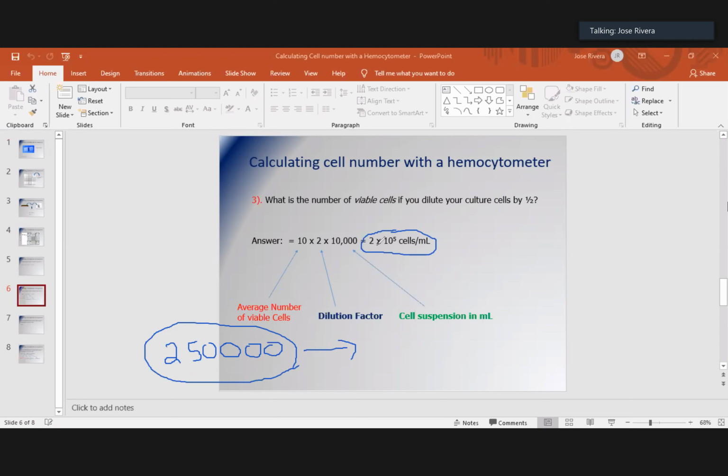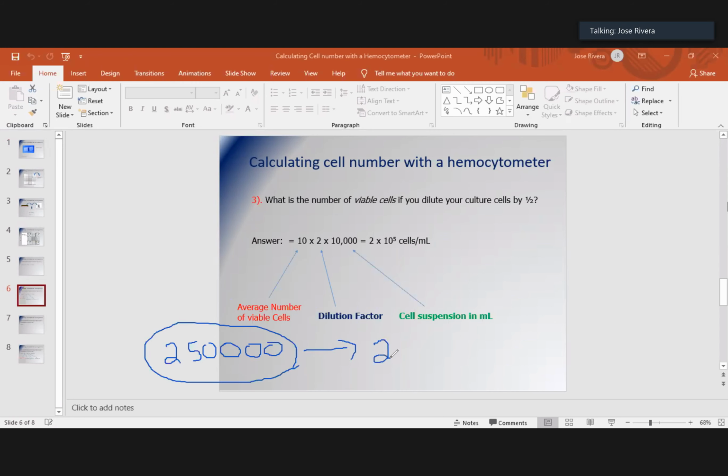Well, here it is not 2.5, but the dead cells was 2.5. Now it was 2.5 times 2, right? Because we diluted the cell culture. Once we diluted that, then we multiplied by 10 to the 4th. So here there's no decimal. It's not 2.7, it's 250,000, right? So 250,000 is a whole number, and you report the whole thing.